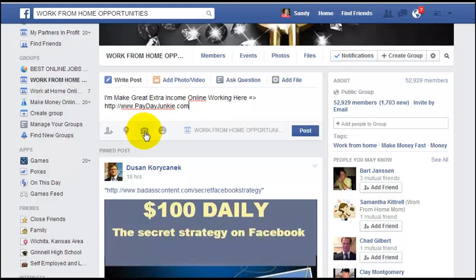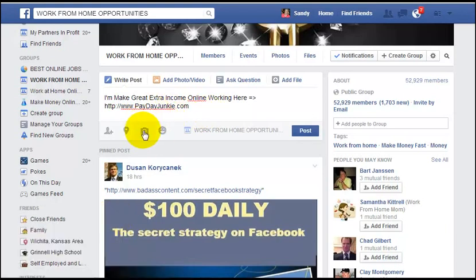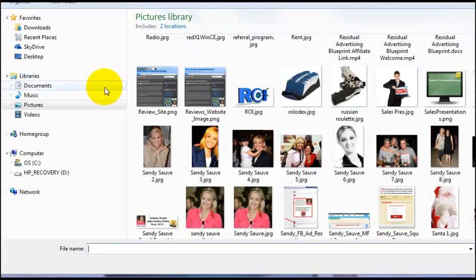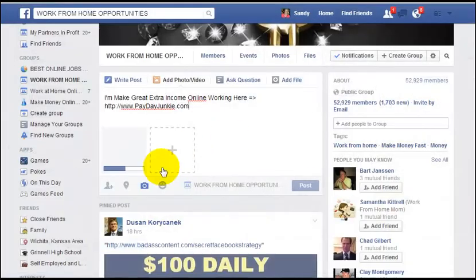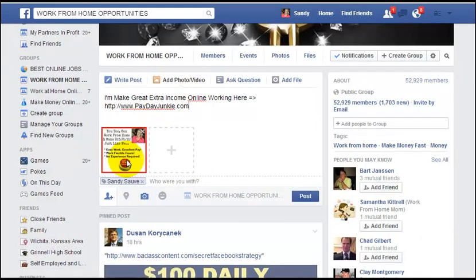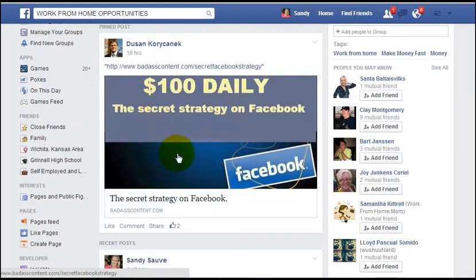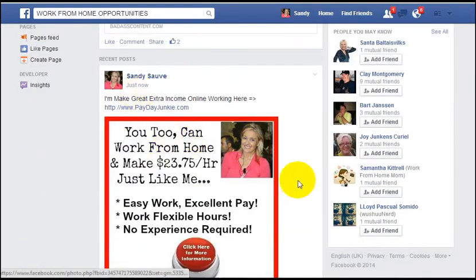The next thing that you want to do is add an image. The reason you want to add an image is because you want it to stand out. You just go into your pictures and grab an image. I'm just going to pick this one I always use, and then I hit open. It will put it into the ad, and you'll see it actually there. Then you hit post. This is the pin post from the system administrator, so he's always there. But then your ad shows up.